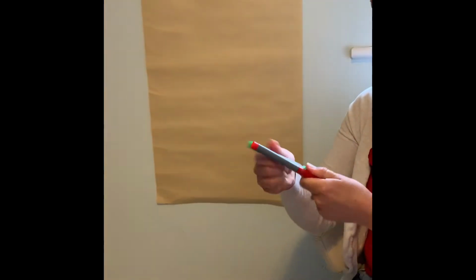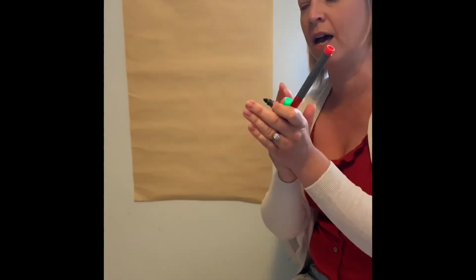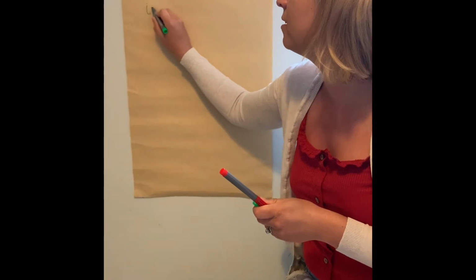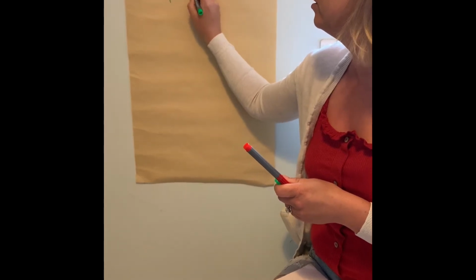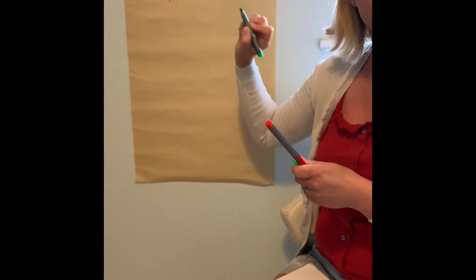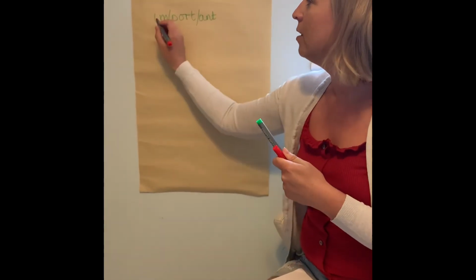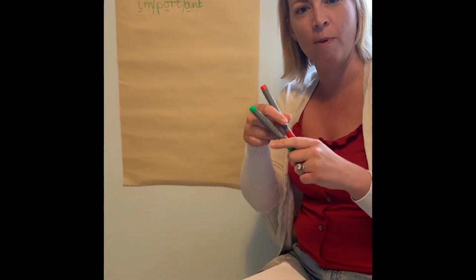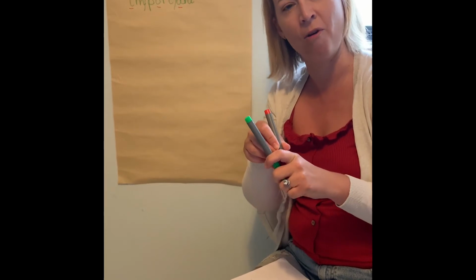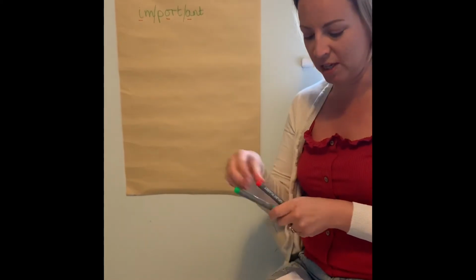My first word is important. I've noticed the word important has got 3 syllables: im-port-ant. So when I write it, I'm going to say that to myself. I can divide that word up into the 3 syllables, and you'll notice in each syllable there's always a vowel. Remember a vowel? It's like the song Old MacDonald. Old MacDonald had a farm, A-E-I-O-U. You can use that to help you identify the syllables. So that's my first word.